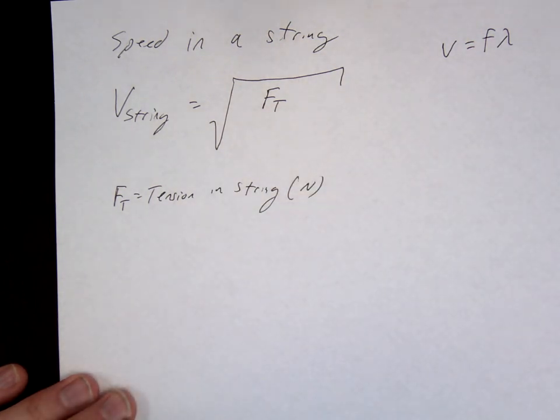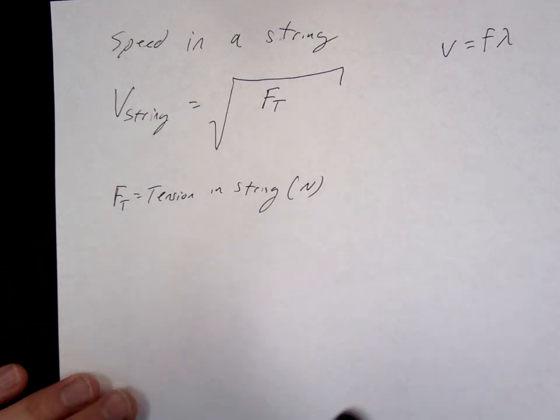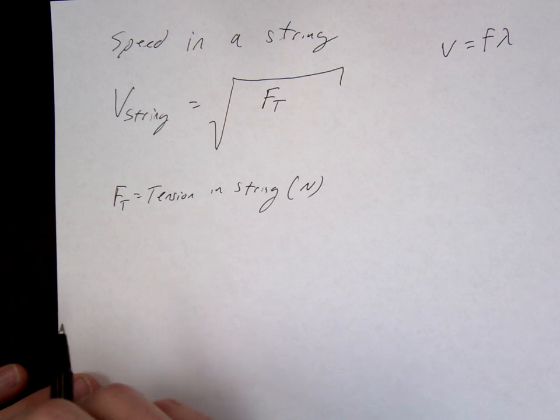If you've looked at a guitar, right, you guys have all done that. There's 6 different strings. What's the difference between the different strings? Thickness of the string, okay? Or more specifically, the mass of the string is different. So the other factor is the mass. So if you have a heavier string, would you expect the velocity to go up or go down? Down, yeah. The heavier the string, the smaller the velocity.